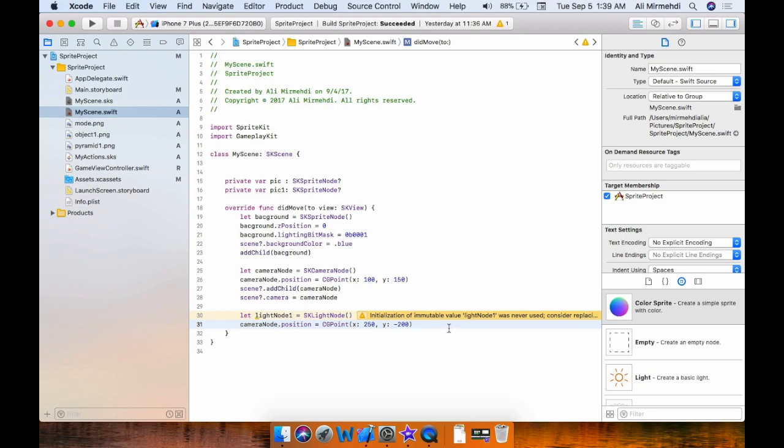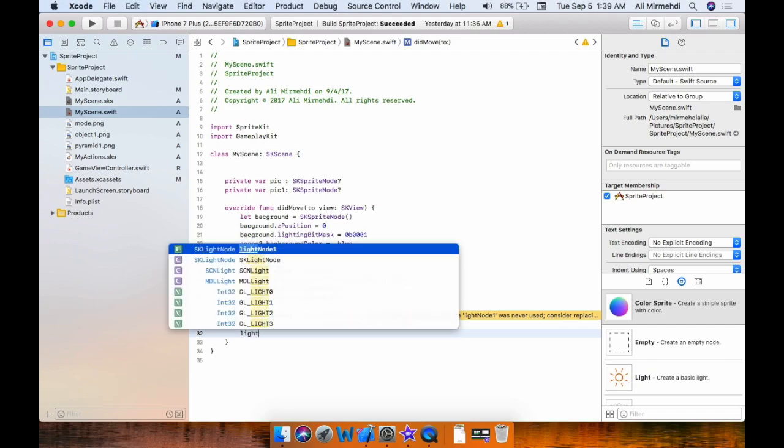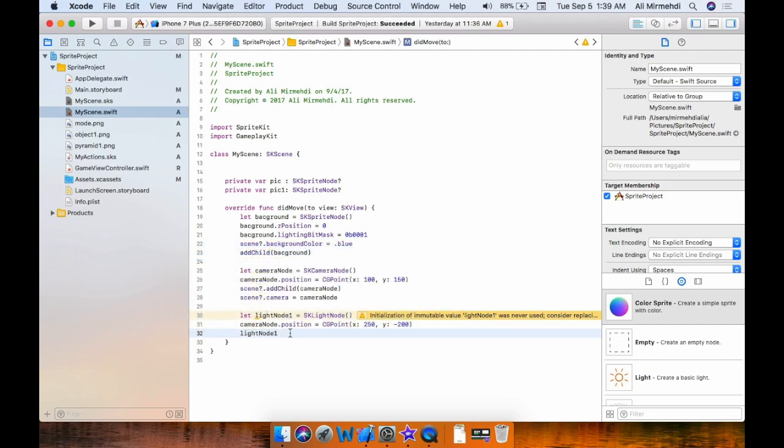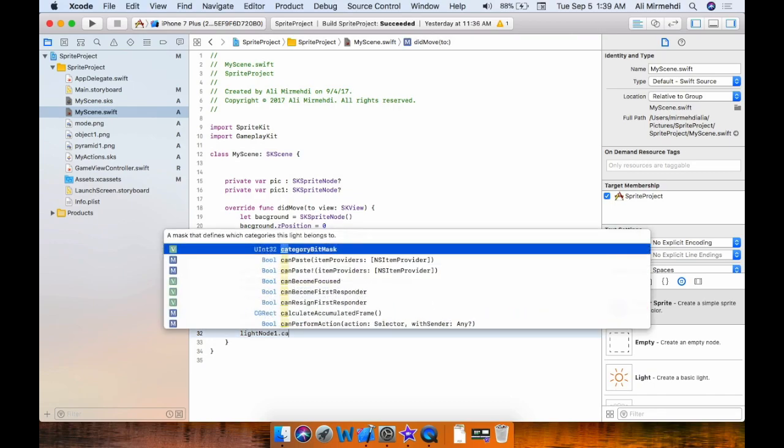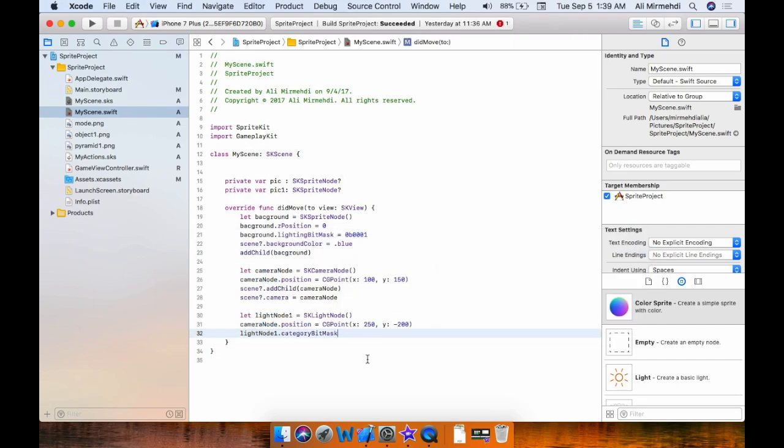Next, we would have lightNode1 categoryBitMask, which is related to the physics of the sprite of the light, and a similar value like the one above. 1.